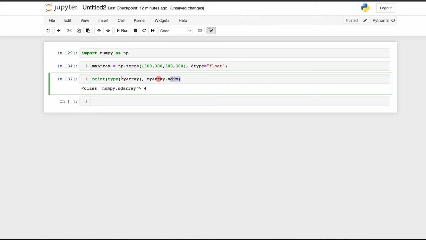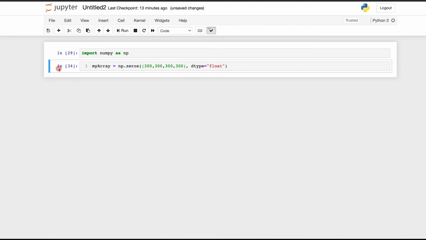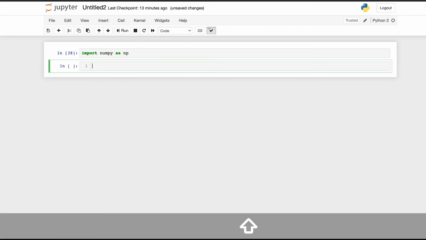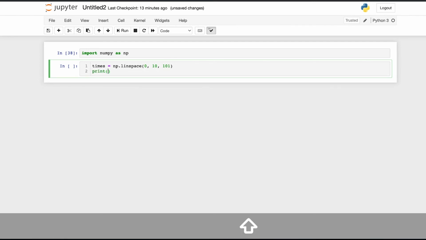Now, oftentimes for calculations in Python, we're going to have some function or value that is, say, dependent on time, and we're going to start with an array of times and then calculate everything else from that. So for example, I might say that a time series is an array, but I just want it to go from, say, 0 seconds to 10 seconds in increments of 0.1 seconds. So what I can use is a function called linspace, and I say start at 0, go to 10, and give me, say, 101 points. And then I'm going to print those out so you can see what that looks like.